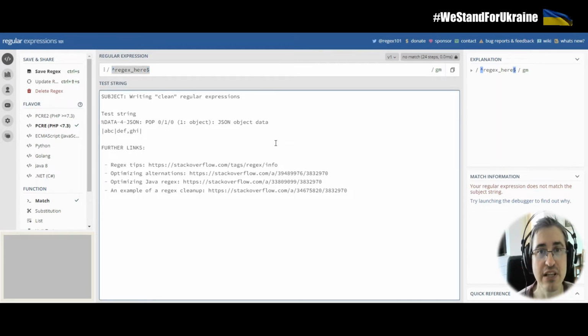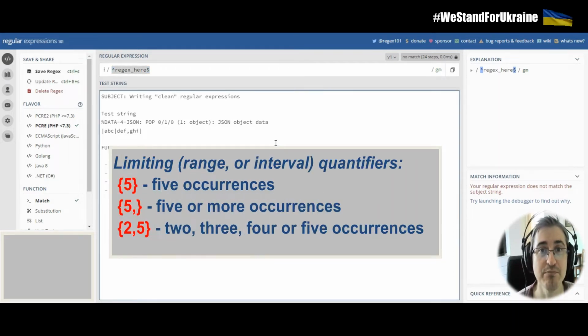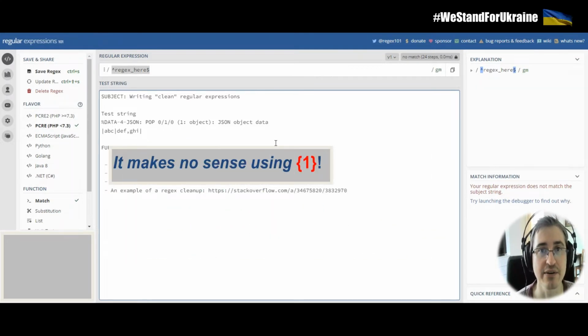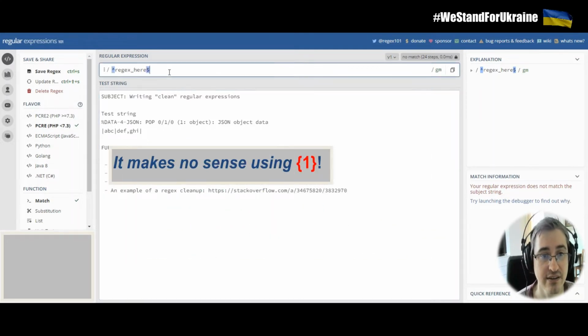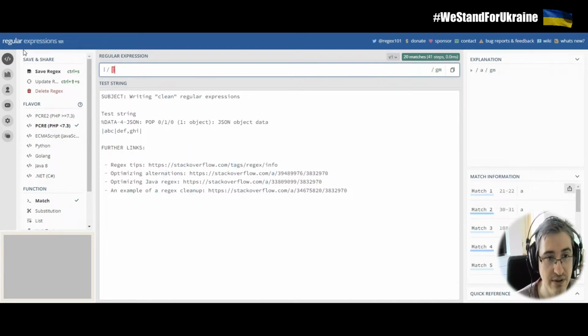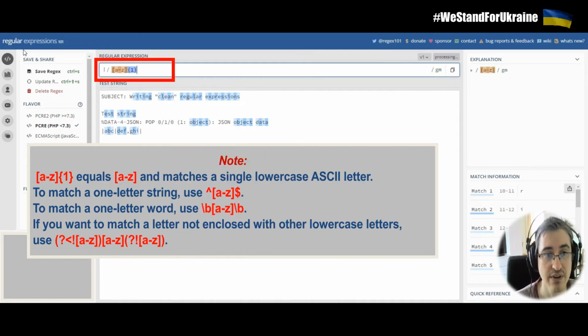A lot of people use a limiting quantifier with the minimum threshold set to 1 in order to match a single occurrence of a character. In fact, if they use this pattern, they just match the same as using this pattern. It means that this limiting quantifier with the minimum threshold set to 1 is actually redundant.